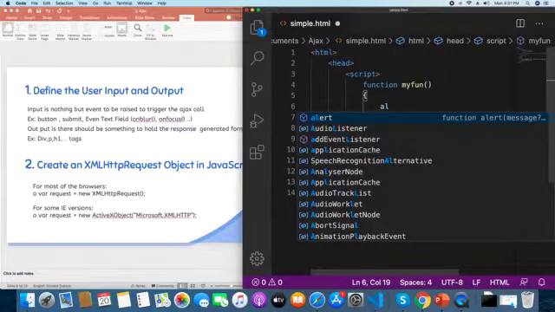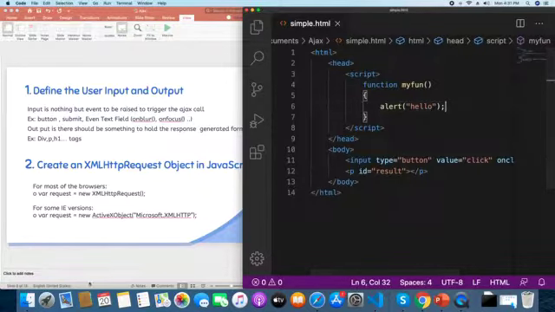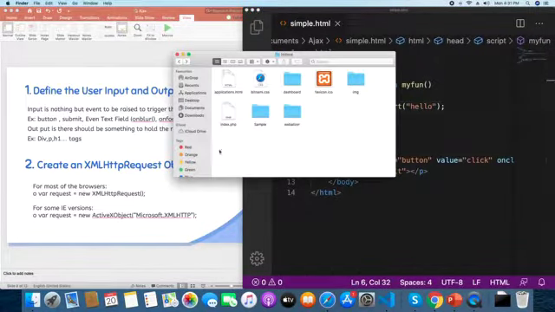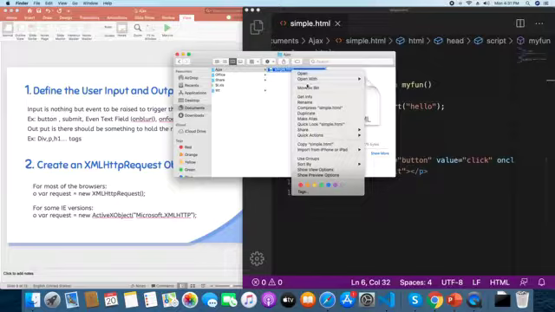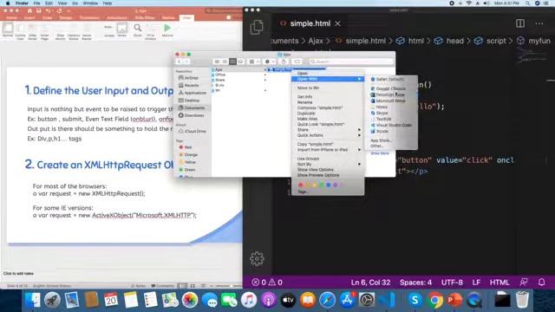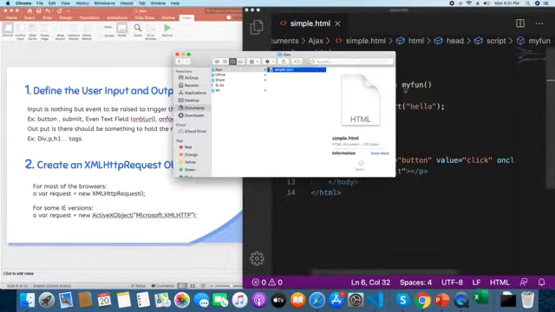In that, just for checking purposes, I am writing the message hello, and saving the file to test whether it is working or not. Then open with Chrome.